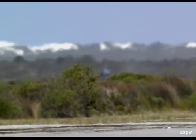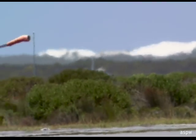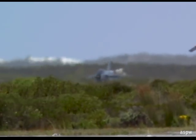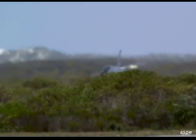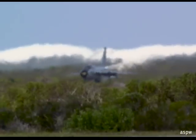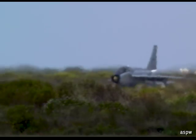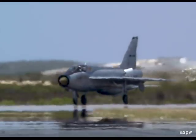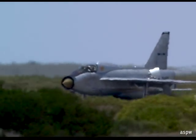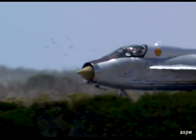But we're storing them properly, keeping them out of the sunlight, because sunlight destroys rubber. So we've got them all covered. We don't have too many tire problems here at the moment. It depends. Sometimes you can get 16 landings per set of tires, or per tire. Sometimes only 1. It depends on the crosswind component on the runway, and how rough the runway is, and how rough the taxiway is. Quite often it's the taxiing around that does the scuffing on the tires, and the takeoff, not the landing. As the airplane rotates, and you've got a slight crosswind component, it just gently scuffs away, and it tears the tire.